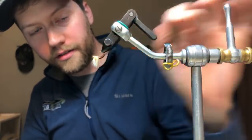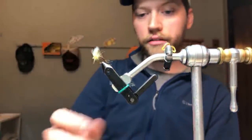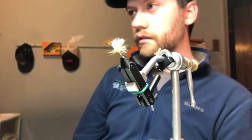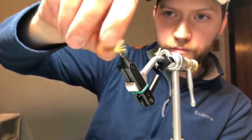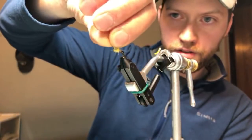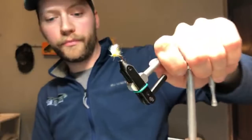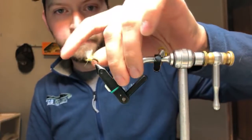So this fly is still going to float really well. You get all that poly yarn, there's still a ton of hackle on here. If you look, turn that sideways a little bit. Really wide profile to it. So there's still tons of flotation, but it's going to sit low in the water, which is what you want out of a emerger pattern like this.